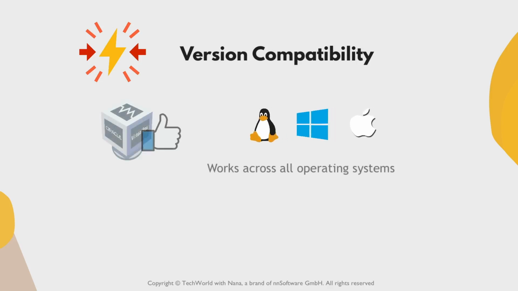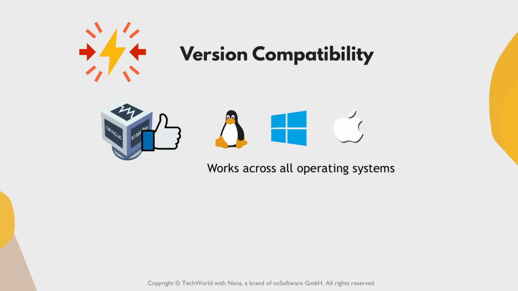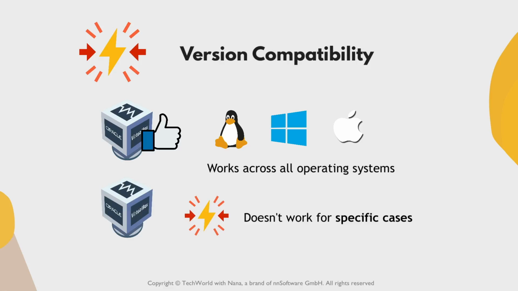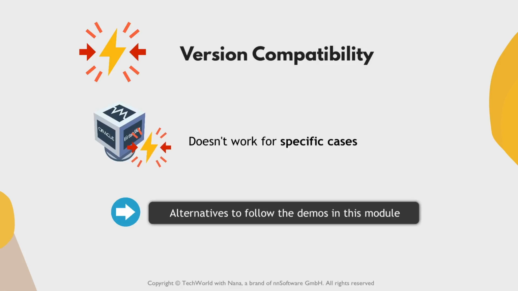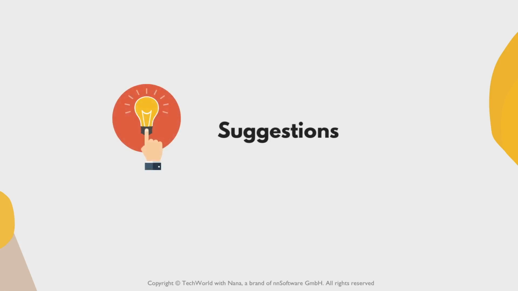And VirtualBox is actually the most standard tool across all operating systems, and that's why I selected it, but it doesn't work for some specific cases. For example, the latest Mac OS version is not supported yet by VirtualBox. They will fix that in the future, but for now it's not working. So that's again a typical version compatibility issue where the one tool hasn't caught up with another tool yet. So for those cases, I want to suggest some alternatives to follow the demos without getting stuck here and interrupting your learning process. So here are a couple of suggestions.